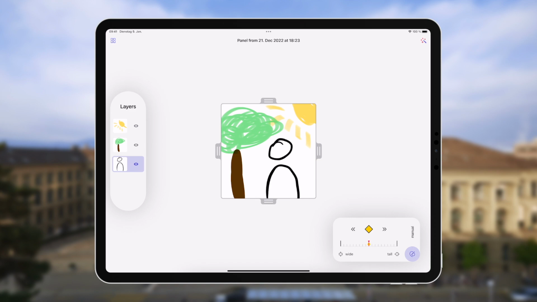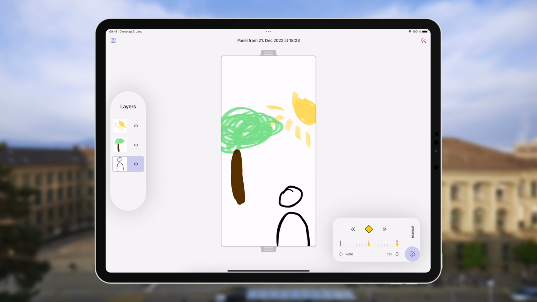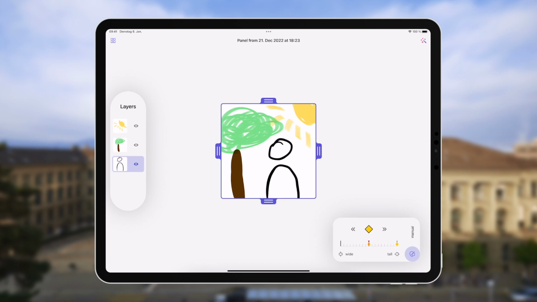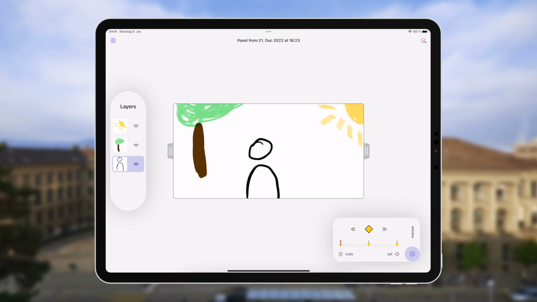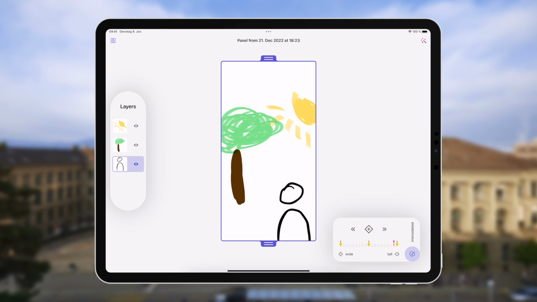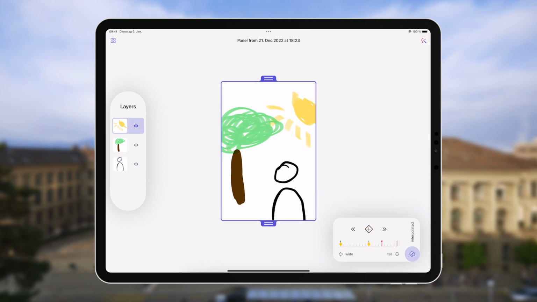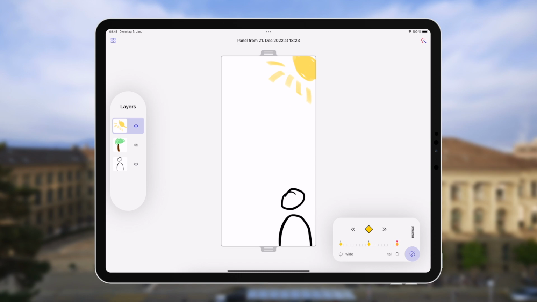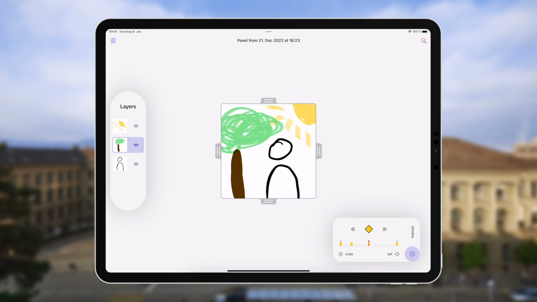Now the person, when I do this, I kind of want the person to be on the bottom right, but when it's very wide, I want them to be the center of our panel. Isn't this beautiful? And now let's also move the sun up here, the tree here. I accidentally tapped the hide button. As you can see, we also have layer visibility control on the left side. I think you can imagine how expressive this is.